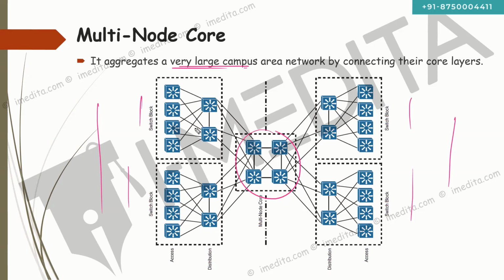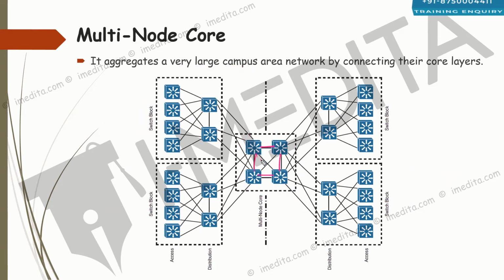Typically, this is required in a very large campus network, and it could be any fiber connection, dark fiber, or any fiber connection. Or you can contact the service providers to provide you some sort of connectivity, or you can have your own cables from one campus to the other campus, connecting those with the help of fiber optics. So you can have either your own cables running from one building to another building, from one campus to another campus, or you can contact the providers and they will provide you the connectivity options.